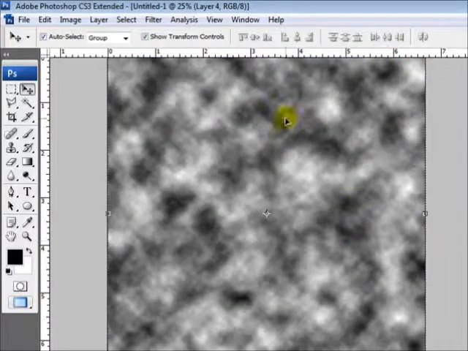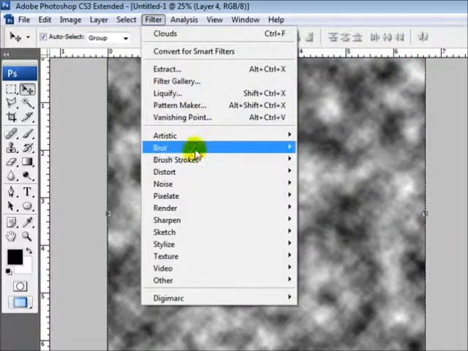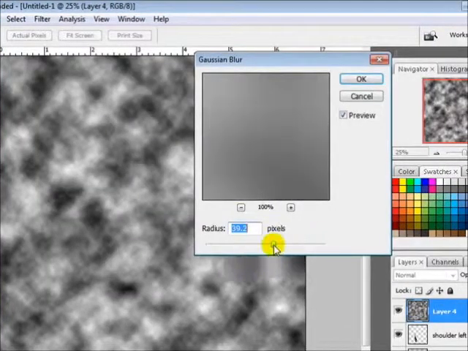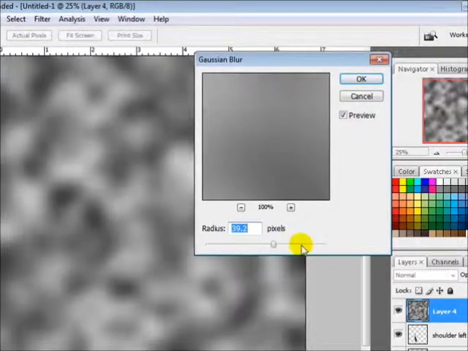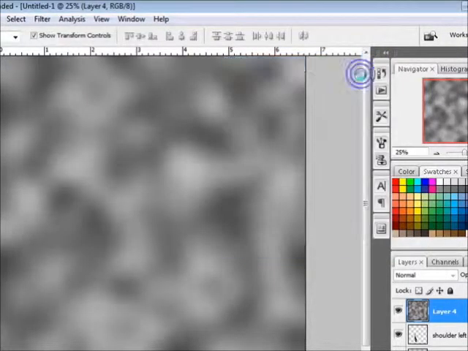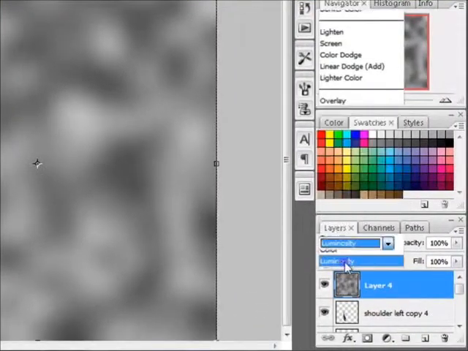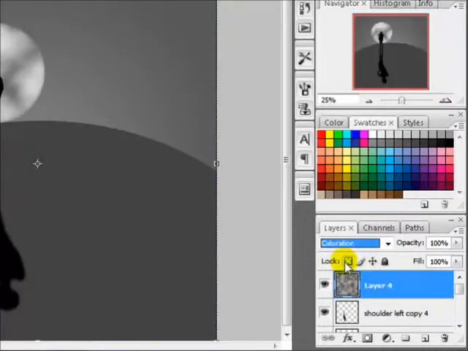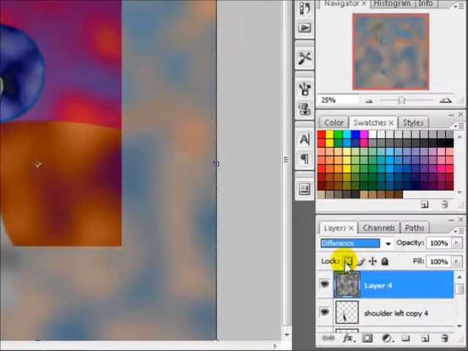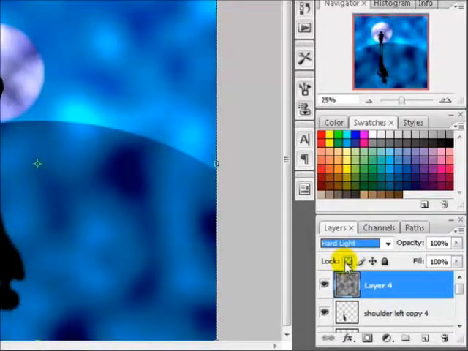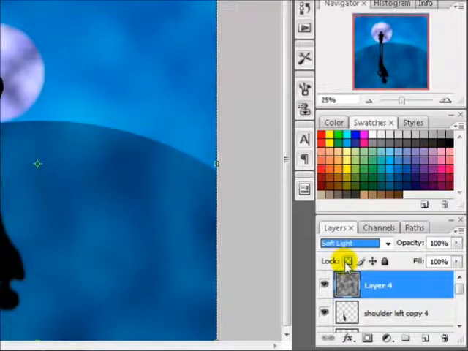It's actually covering the whole layer. So we go to blur again. We are blurring it. Amazing. Okay, then we blur it out like this. Then we go to where it's set to normal and change the options here. It becomes a little bit nice. So I like a soft light. Yeah, soft light is cool for me.